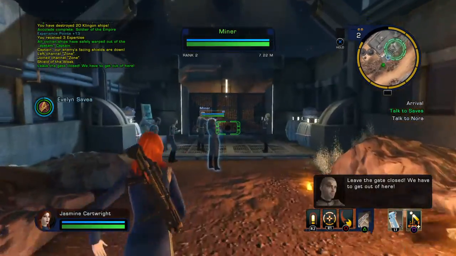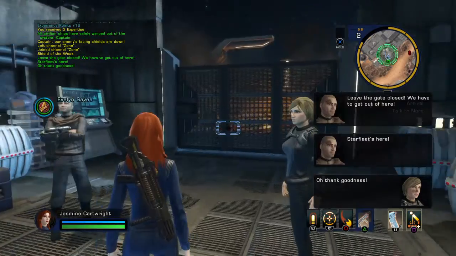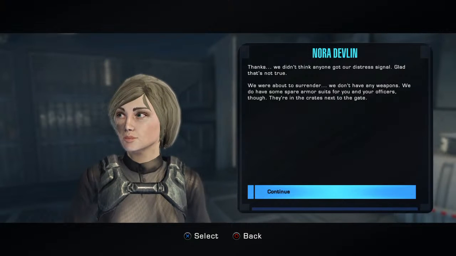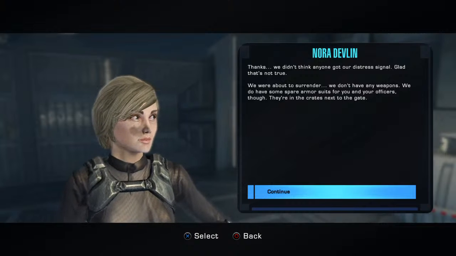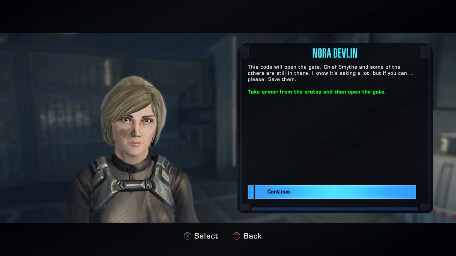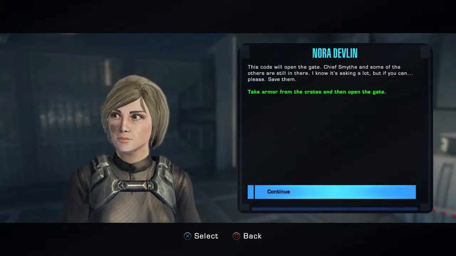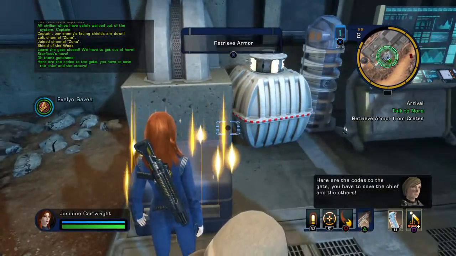Leave the gate closed! We have to get out of here! Starfleet's here! Oh, thank goodness. Thanks. We didn't think anyone got our distress signal. Glad that's not true. We were about to surrender. We didn't have any weapons. We do have some spare armor suits for you and your officers, though. They're in the crates next to the gate. This code will open the gate. Chief Smythe and some of the others are still in there. I know it's asking a lot, but if you can, please, save them. Here are the codes to the gate. You have to save the Chief and the others.